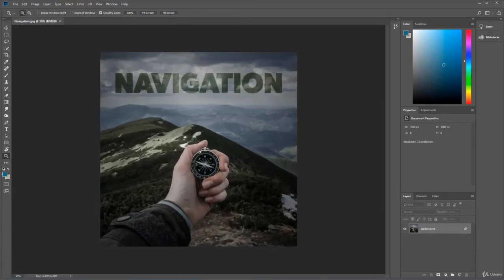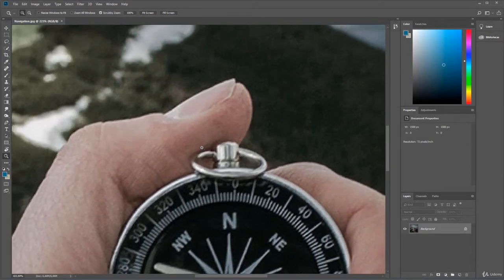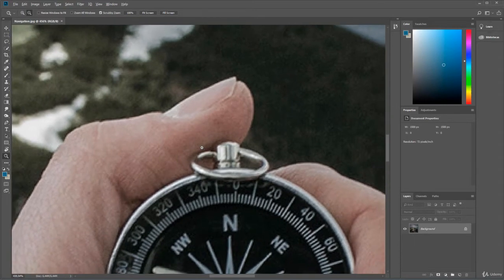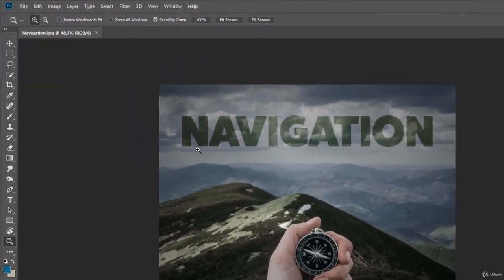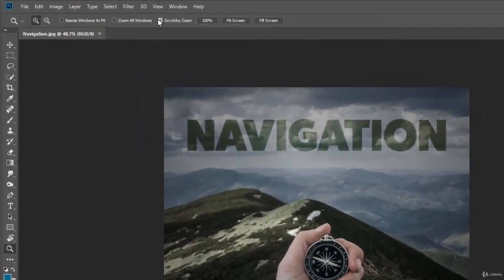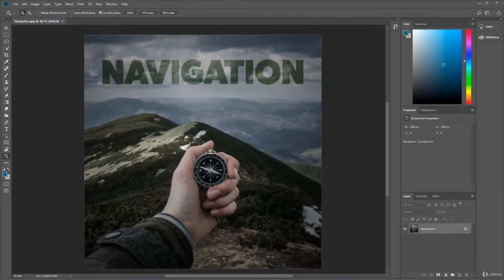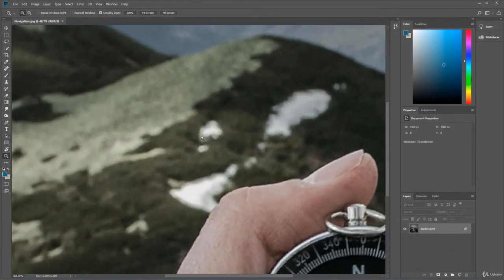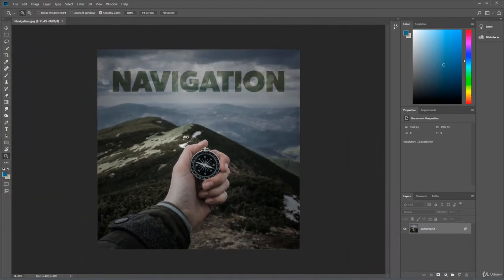You can also simply click and hold the mouse button or pen down. After a while, even with the cursor stopped, it will start to zoom in, or zoom out if we hold down the Alt key. If we have this Scrubby Zoom option active, we can either leave the mouse button or the pen pressed and move to the right to zoom in and to the left to zoom out. This way, we can zoom more smoothly.